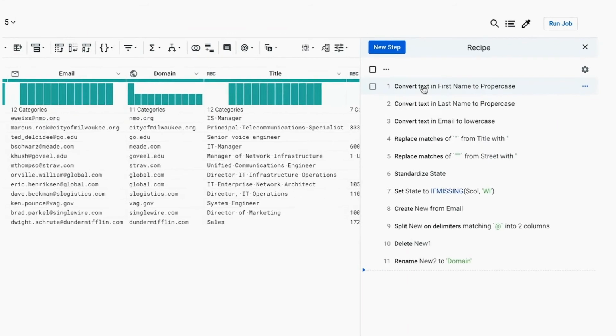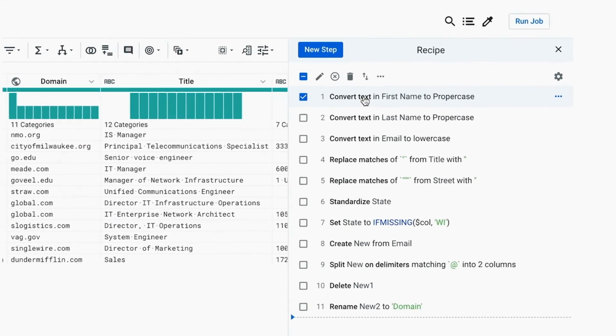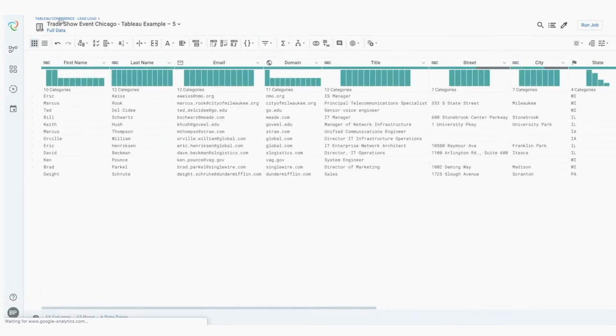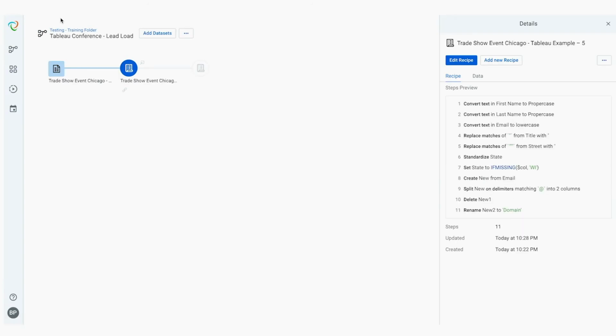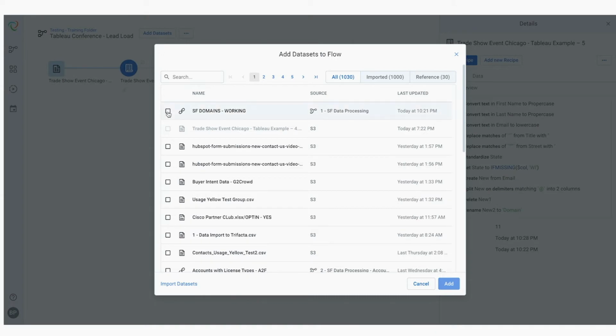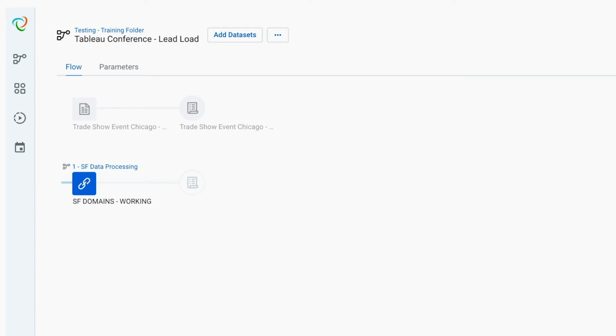So you're seeing here along the side, we're building our recipe list, and we can go into any of these items to edit them. We can move them up and down. We can disable them to see how that affects how the data flows through this process. And this is significant because we can copy these and add them to different flows to work on in different places. Or we can bring other people into this process and have them look at this and work with the data as well. So what we do on our next step here is to do a join.